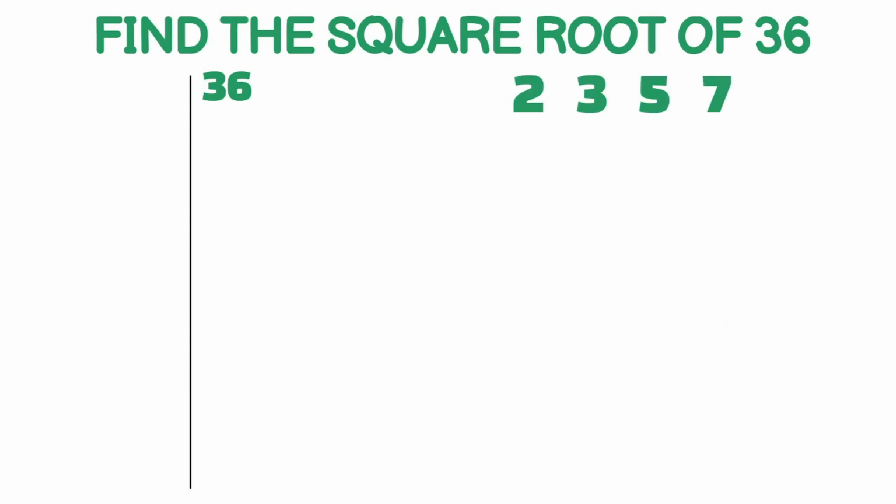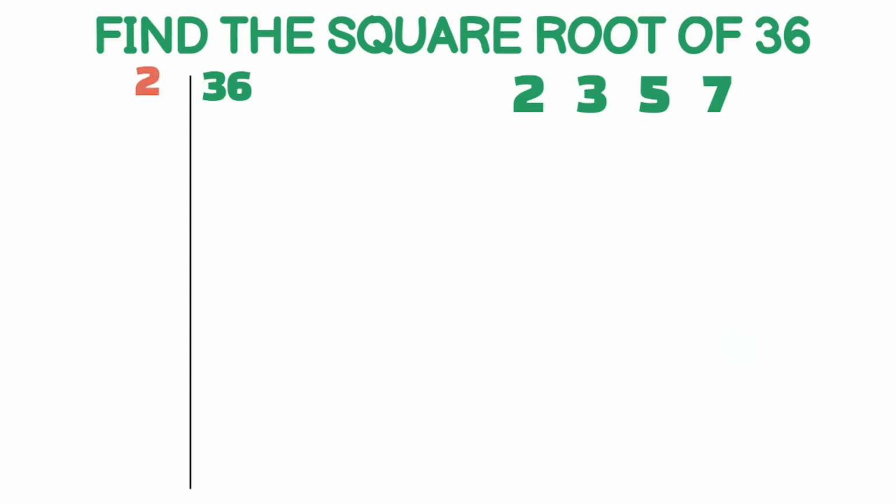So let's look at the first prime factor. We would like to know if the first number can divide the number we have. If it can't, we check the second one, the third one, the fourth one, just like that. So can 36 be divisible by 2? I made a video on the divisibility rule to know when a given number can be divisible by 2, by 3, by 5, and by 7. So you can check that out later.